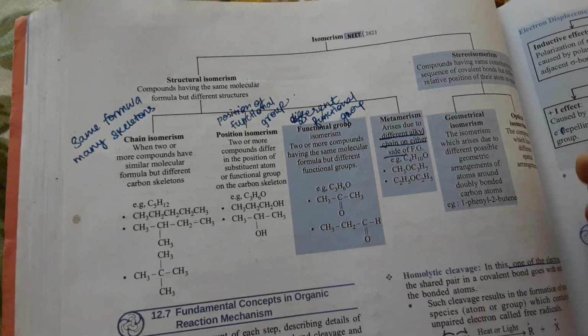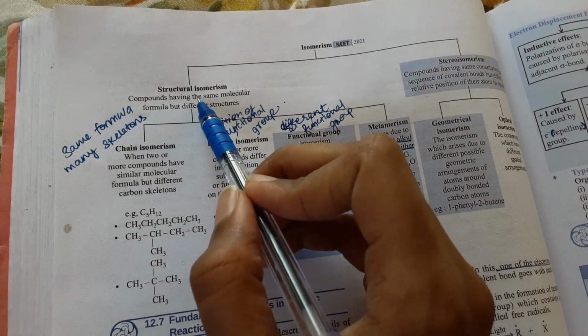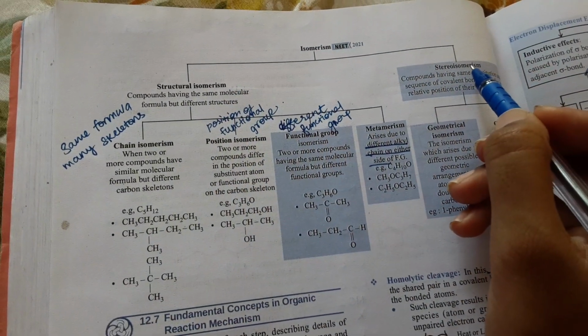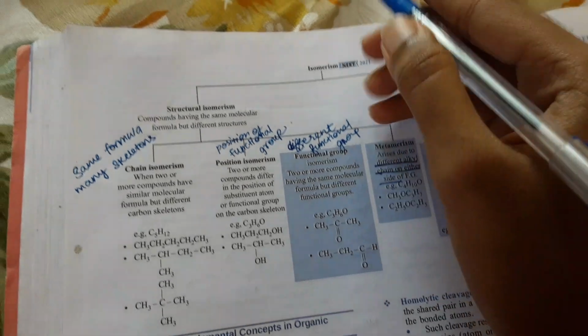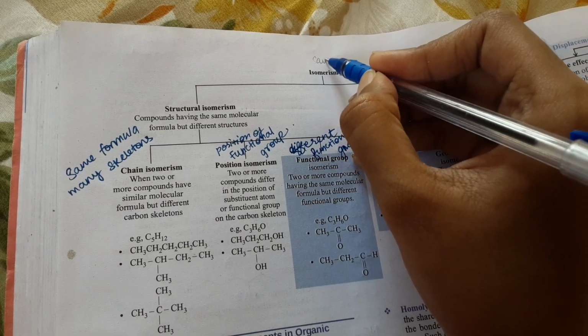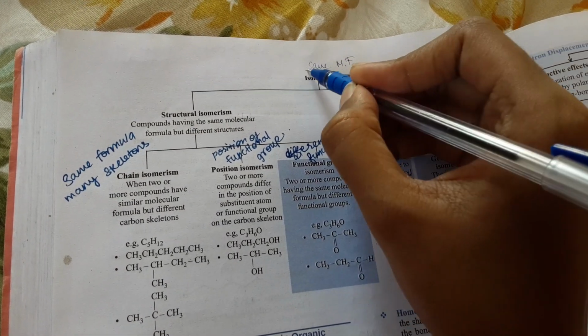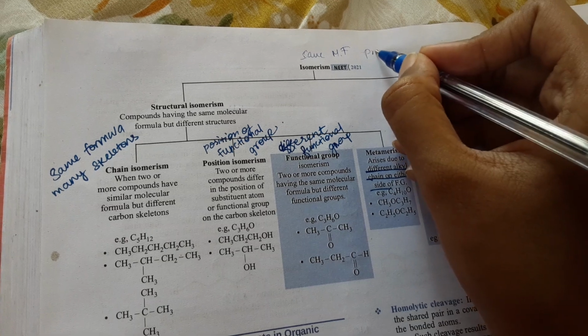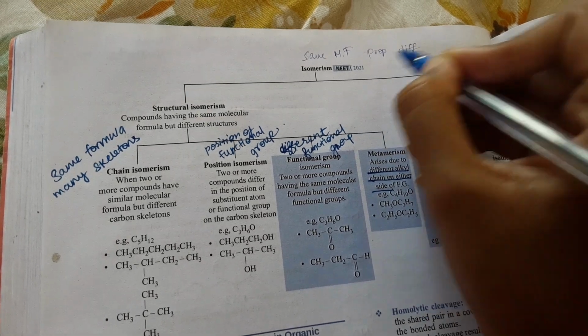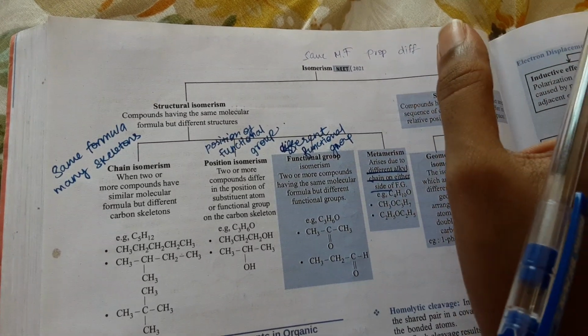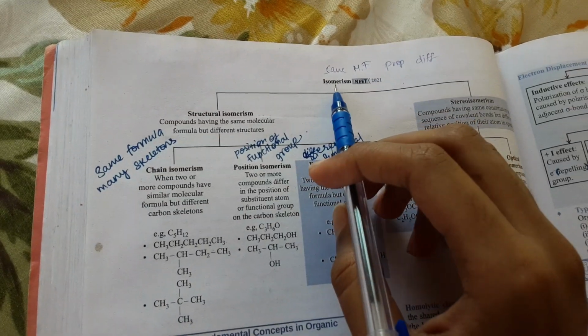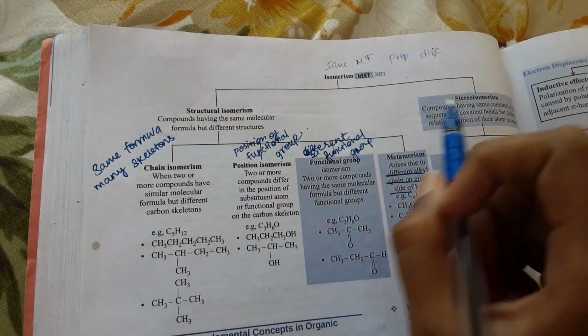First, isomerism: broadly you can classify it into structural isomerism and stereoisomerism. First, you know what an isomer is, right? Isomers have the same molecular formula, but their properties will be different. Why are the properties different? Maybe the structures are different, and we'll discuss that. So broadly, isomerism is structural and stereo.